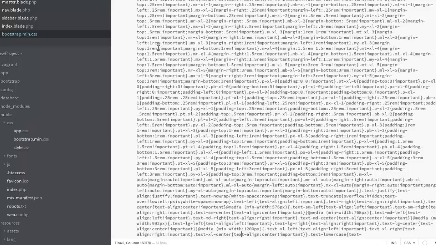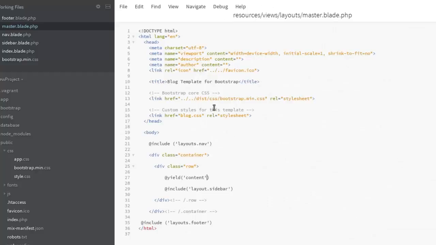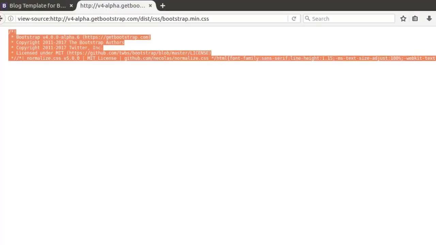Inside here, I paste the minified version of the bootstrap. I save that. I move back to the master blade to point it correctly. Take away these, just make it this way. Save that.